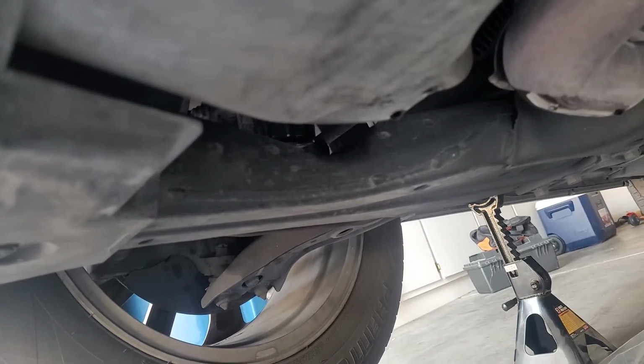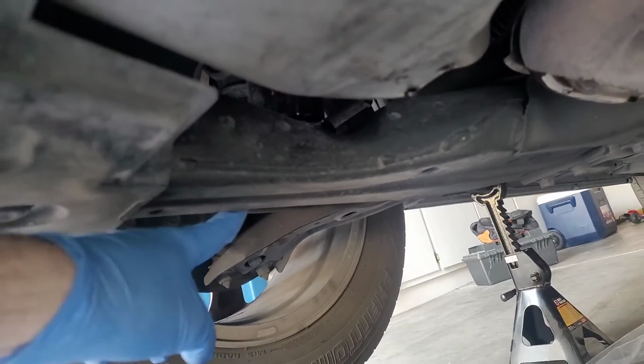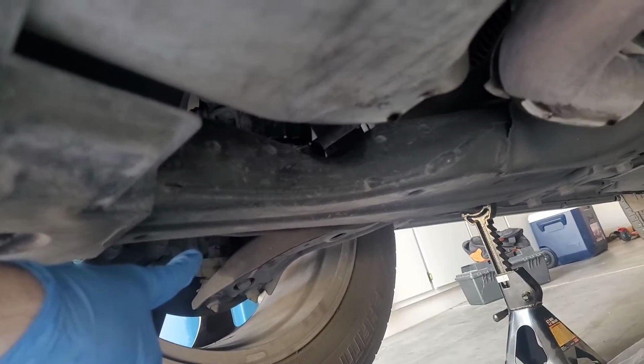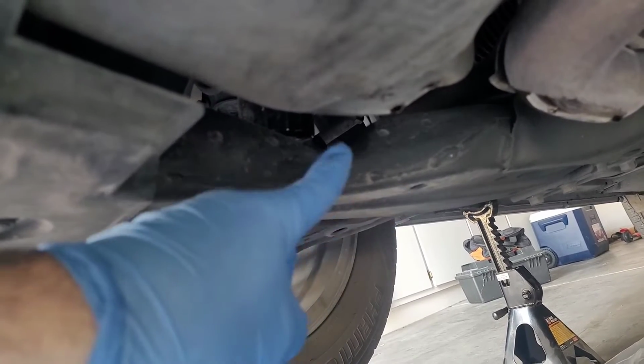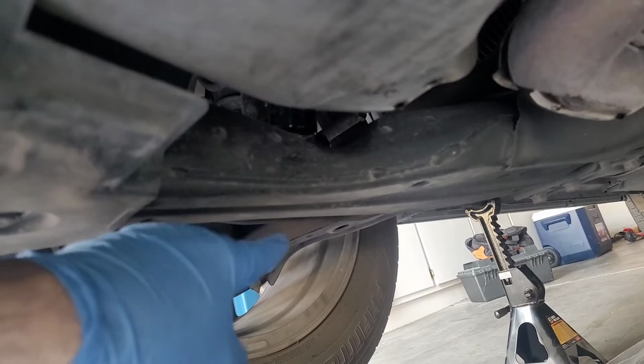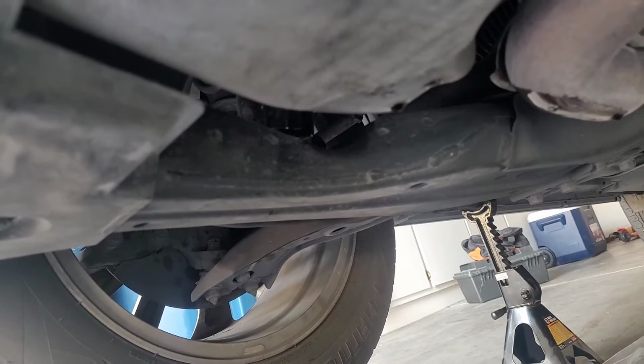To find the oil filter, you've got to look through that hole. It's right there. You can get to it from the other side. I can't get my phone under there, but just go under this thing here. It's on the other side. You can see it through here. That's where your oil filter is.